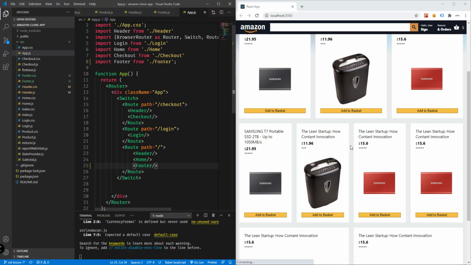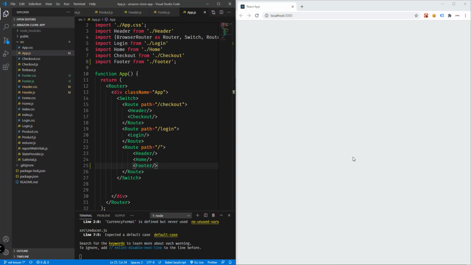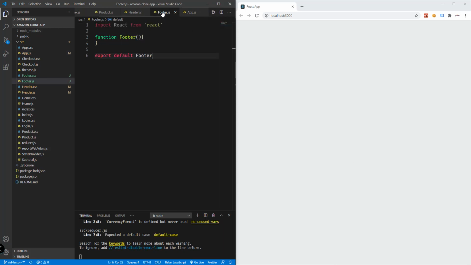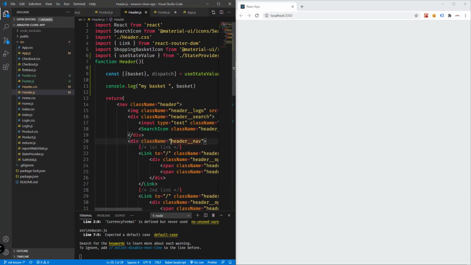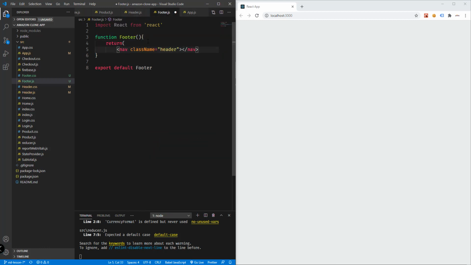Okay, save, and we need to return something inside our footer. So what we could do is return something like this. Return, and then close this, and maybe instead of nav we're going to use div.